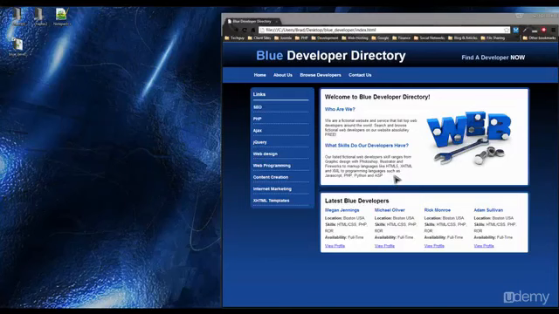Alright guys, so up to this point we've created our site's homepage. We've added the content, we've created a style sheet, and we've styled the entire front page. Now what I want to do is make this into a website and not just a web page. And what I mean is I want to create these pages. Up in the nav bar you'll see we have Home, About Us, Browse Developers, and Contact Us. I want to add these pages.